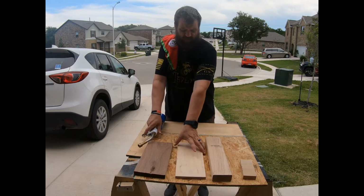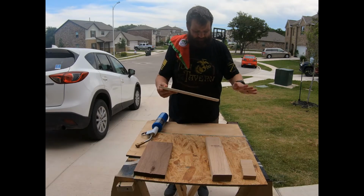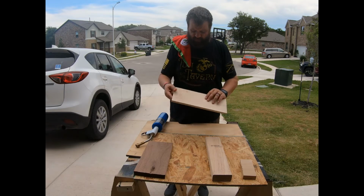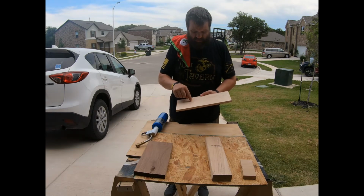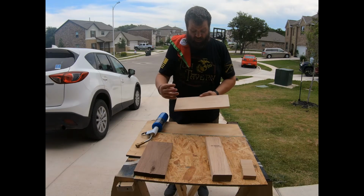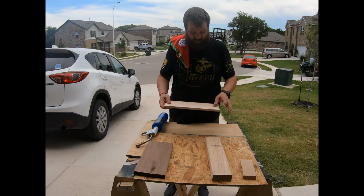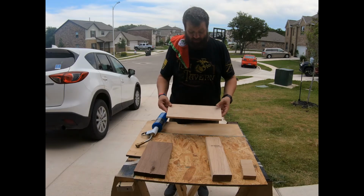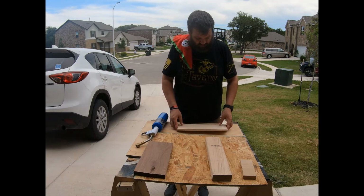Alright, so the first one we're going to try is pine. This just Lowe's bought standard pine. Definitely noticed the more knots that you get, the more patterns in the wood, it's going to show a lot better. So wood that doesn't have a lot of grain or knots is probably not the best for this technique. It's not that it wouldn't work, it's just the cosmetics of it wouldn't look good. So we're going to try this first.